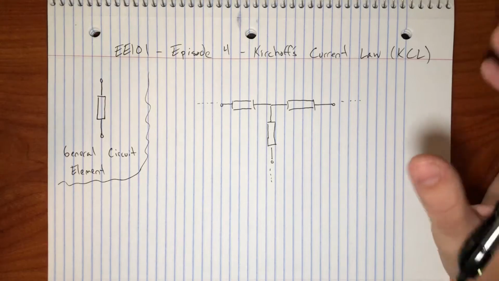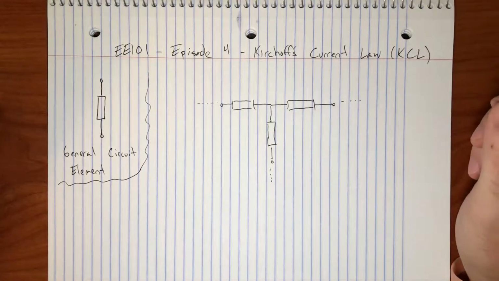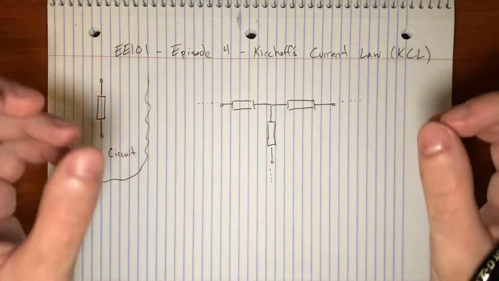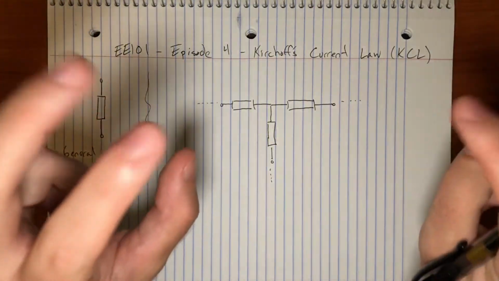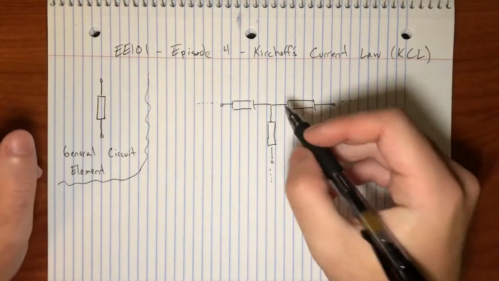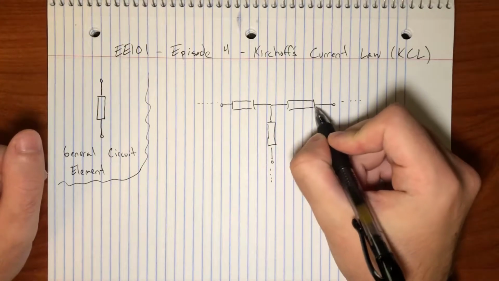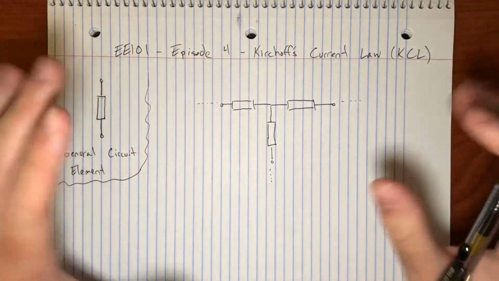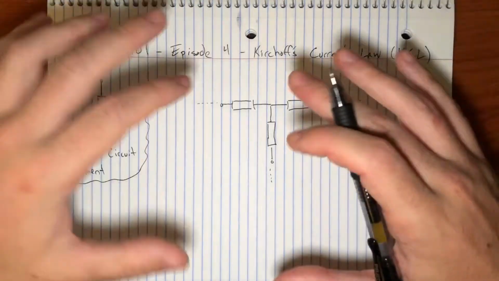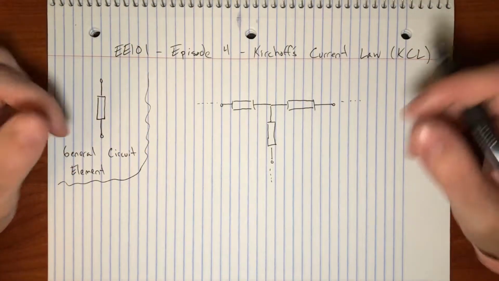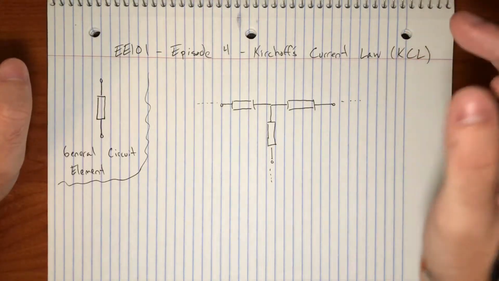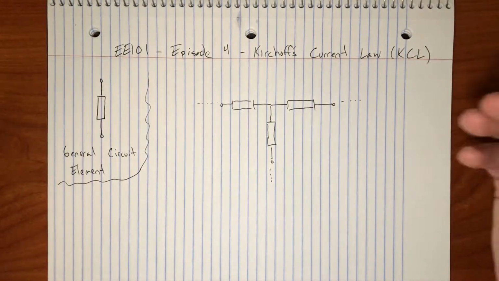And so in real life, they're not just an ideal connection. There is something there. That wire is itself a circuit element that, if you wanted to be totally accurate, you would model in your schematic with its own symbol. But in most simple circuits, especially at DC and low frequency AC, we make a lot of approximations because the error, or the approximation delta, is so small that it winds up not really mattering.